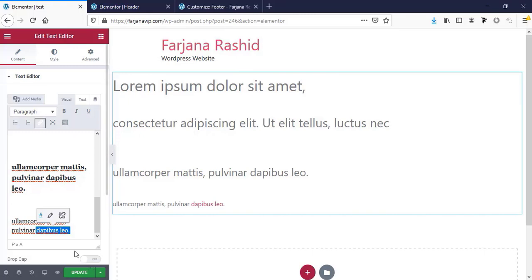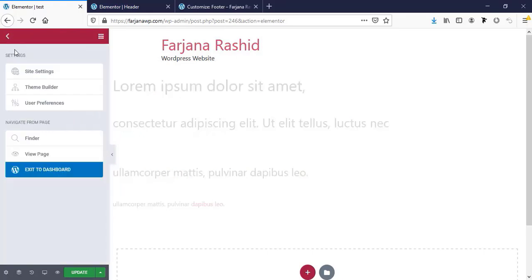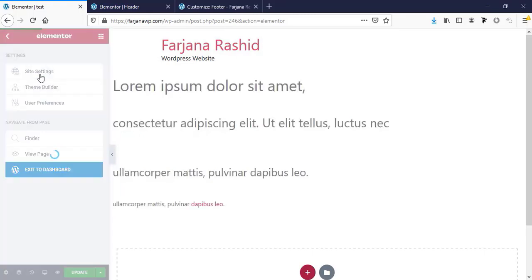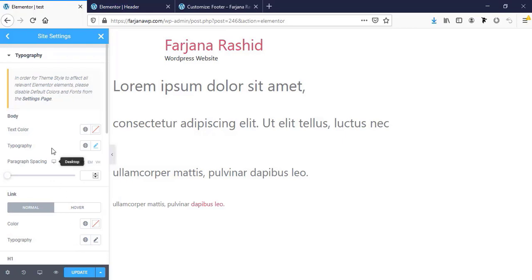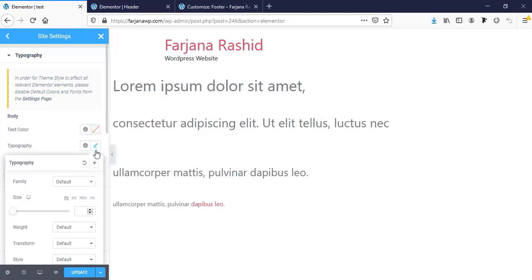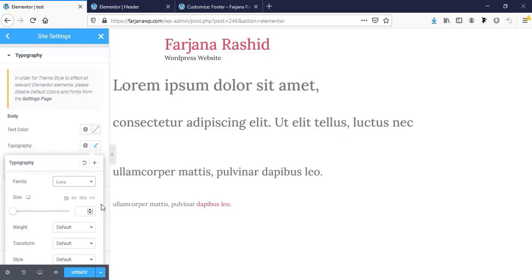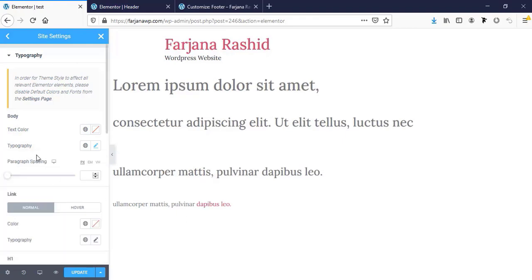Okay, so now again I'm going to global styling. So going again to Site Settings, going to Typography. Okay, so from here I'm setting some basic font typography. So for the body typography, I'm going here, and font family I'm making it Lora for the basic body font.